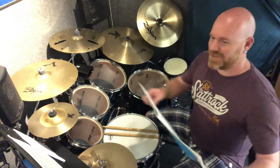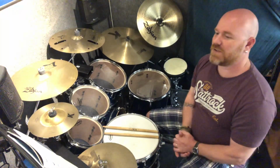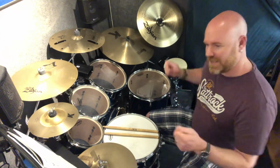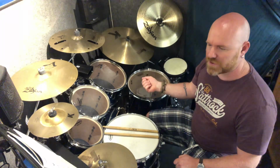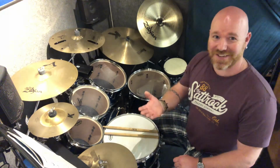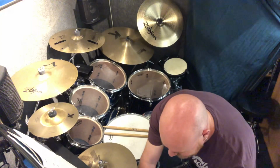Another rock song. This Rise is slightly slower than the last one. It's got trashy hi-hats, it's got a quarter note rhythm with these eighth notes on the bass drum. It's got some of these classic sort of build-ups. And it switches around a lot more, so you've got to be on the ball with this. And as you can probably tell, I'm reading all these because I haven't had time to learn them, so hopefully it'll go well. This one is called Rise. See what you think.